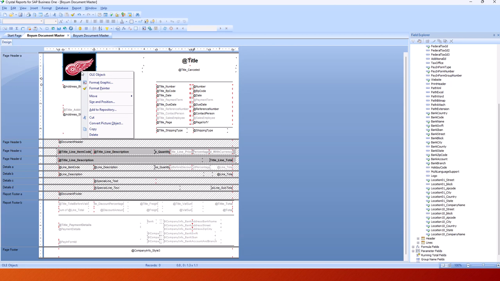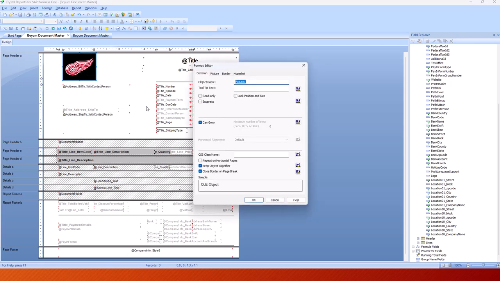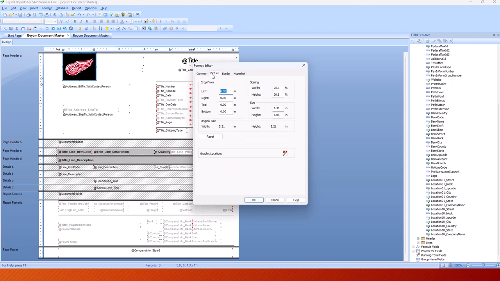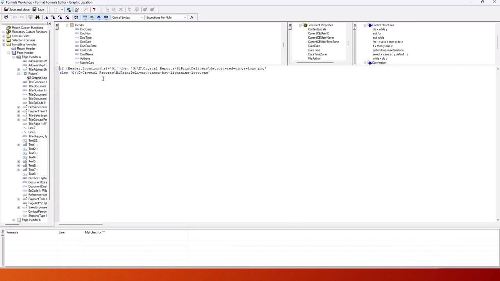Up in here, if I go into the format graphic, and then I go into the picture, and then I go into the graphic location, I can say, if the header location is 1, use the Detroit Red Wings logo. If it's not, use the Tampa Bay Lightning logo. So this is basically pointing to a specific directory where a PNG file is located that is your logo.